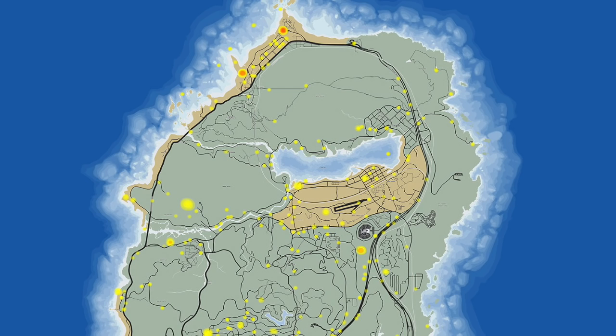You see a really big heat map right there. That should really be no surprise. You see a lot of people obviously accessing their bunkers. There's a huge little block of dots near the Fort Zancudo military base.